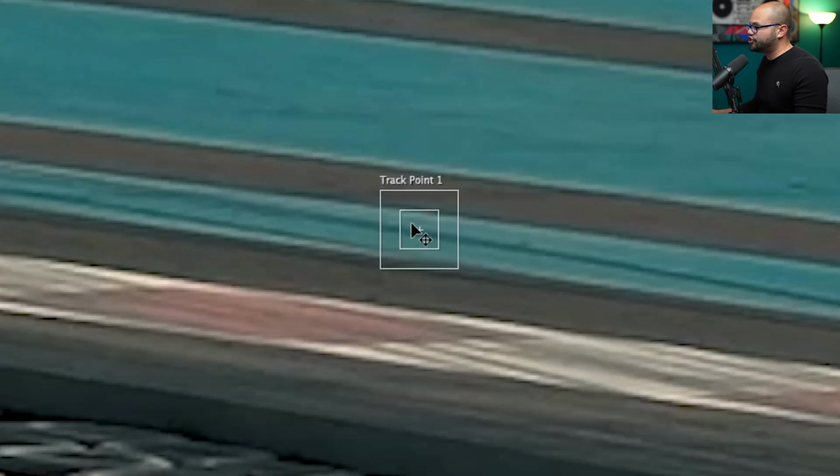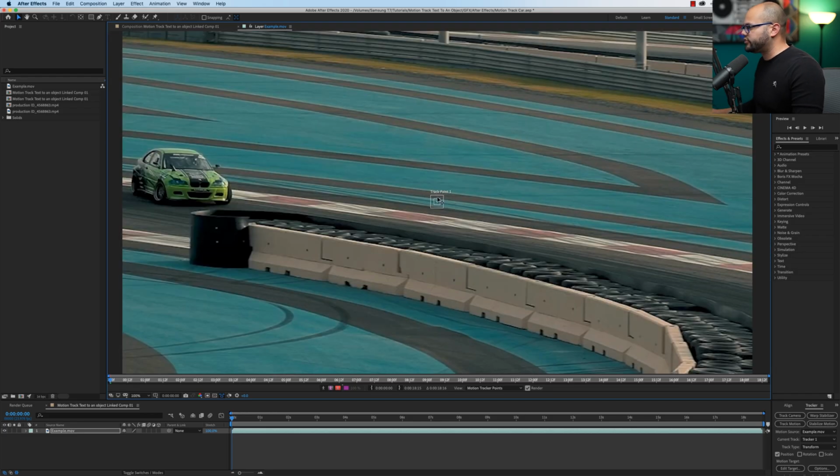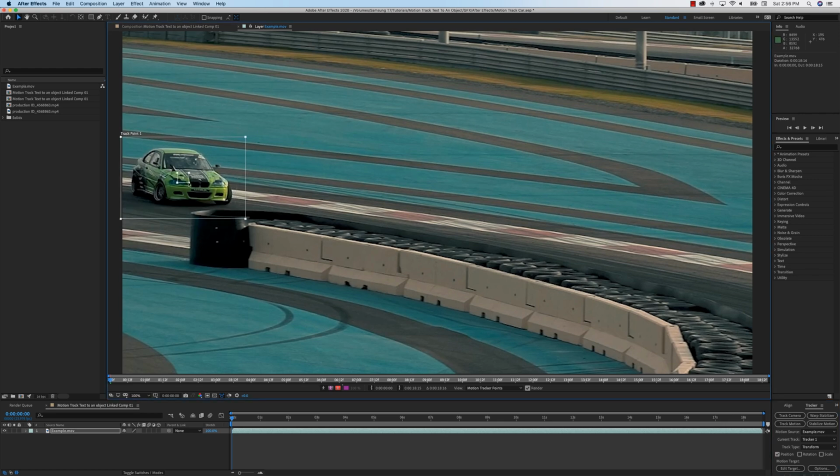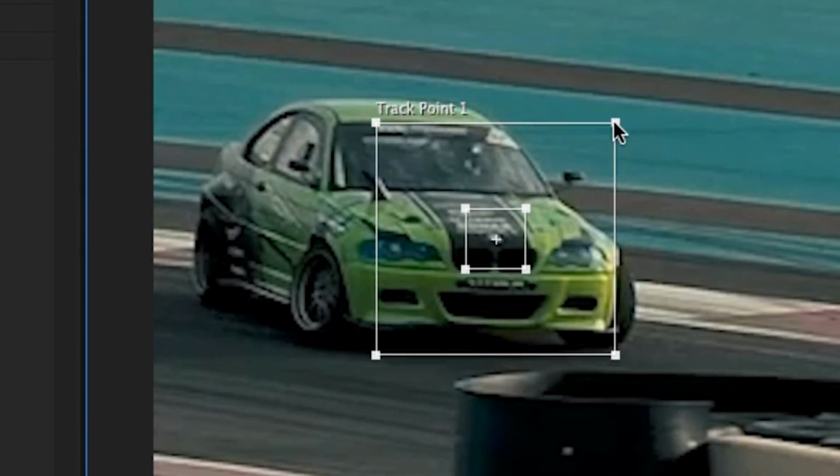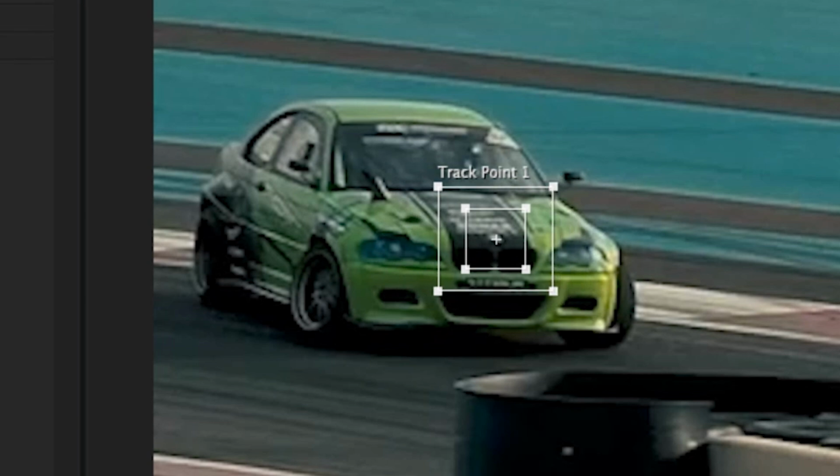The main thing that it looks to track is on the inner square. This outer square is more for references from frame to frame. The bigger you make these squares, the longer it's gonna take to track. So I'm gonna zoom out just a little bit. And if you click and drag inside the square, you can now move it. So I don't wanna make my squares the size of the car because it's gonna take a long time to track. I'm just gonna make them small enough around the logo and see how long that takes.